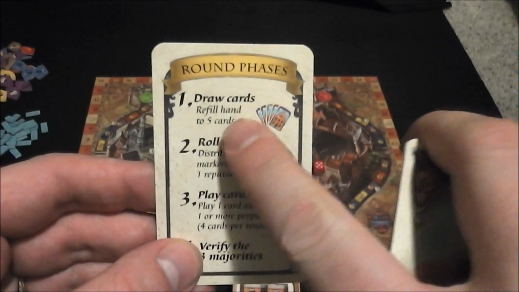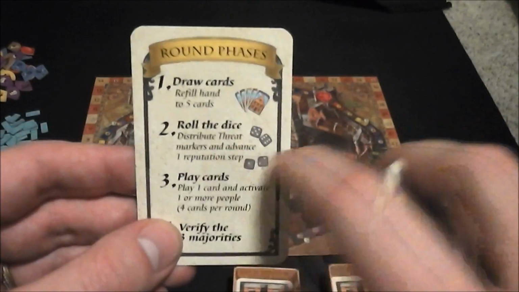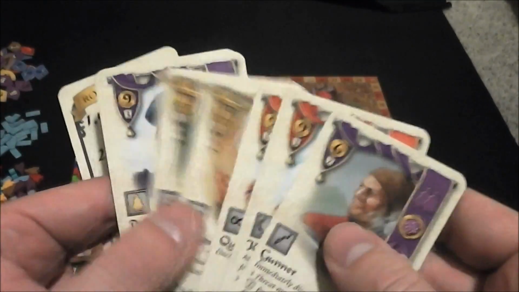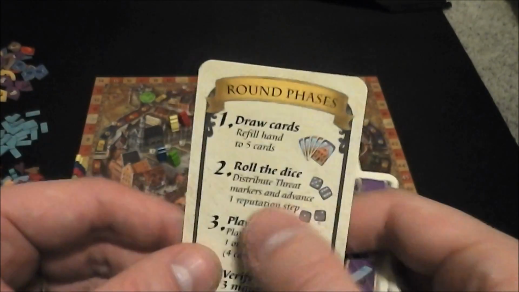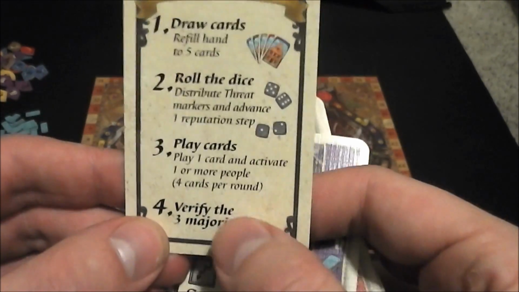So again, after drawing cards, refilling to 5 cards, rolling the dice, and then resolving the threat and the reputation track, then we're going to play 4 rounds, basically 1 card per round. Now there are some abilities that will let you play additional cards or possibly draw extra cards, but you basically play down until you have 1 card or no cards, and then we're going to finish out the round there, and we're going to verify 3 majorities, which I'll talk about in a second.